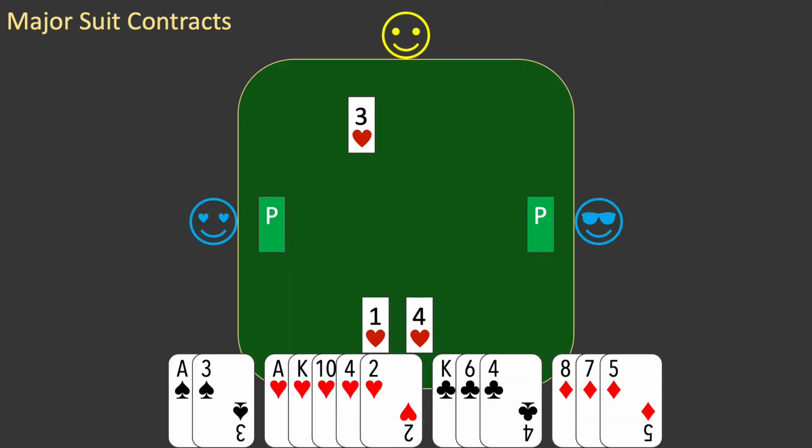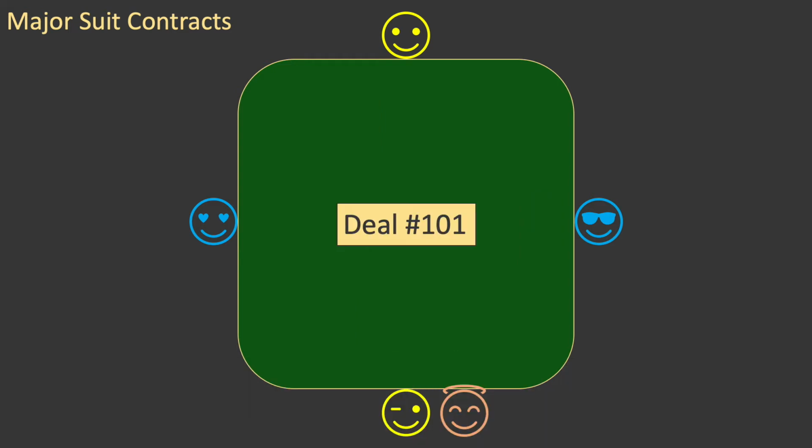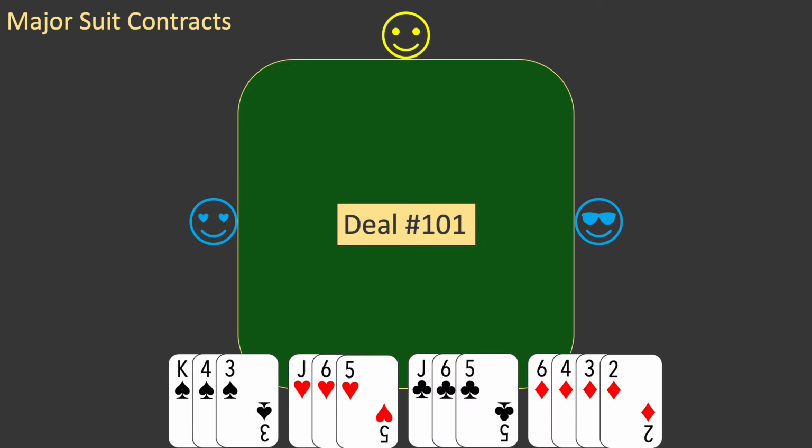This is how your hand from episode 1 would look using abbreviated cards. After you successfully bid and made 4 hearts with this hand, your left-hand opponent, West, is next to deal. The reference number for the next deal is number 101. West deals. This is a hand from my standard bridge course. Here it is. What is the value of this hand?